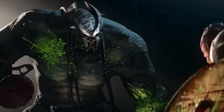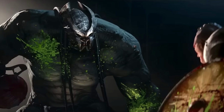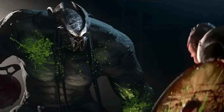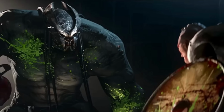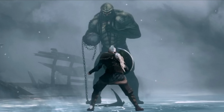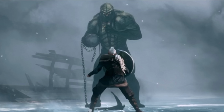For one, the Power Punch Glove is something we've never seen before in Predator lore, a mix of brute strength and advanced energy tech. It's a blunt force device that channels raw energy through motion. It also shows how inventive the franchise can get when it wants to break away from the usual plasma cannons and invisibility cloaks. What's fascinating is how this one weapon completely changes the dynamic of the fight.